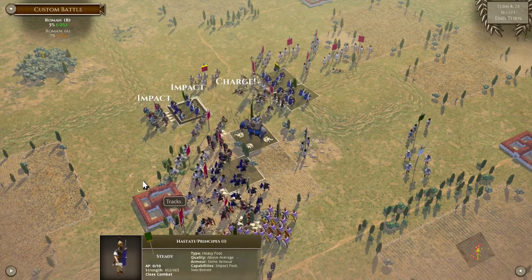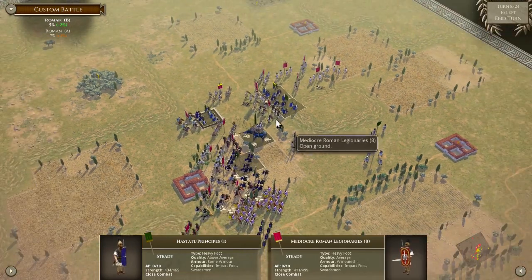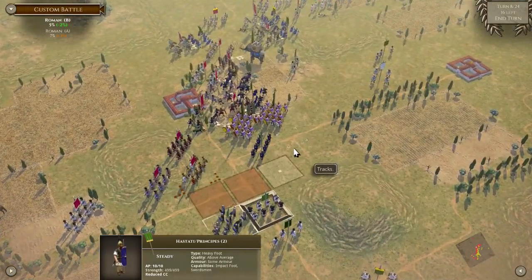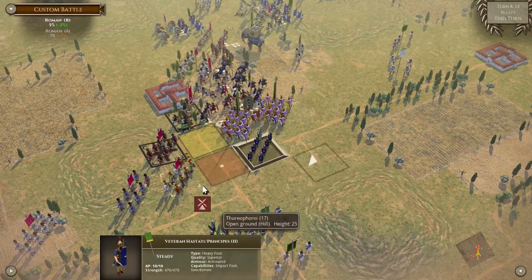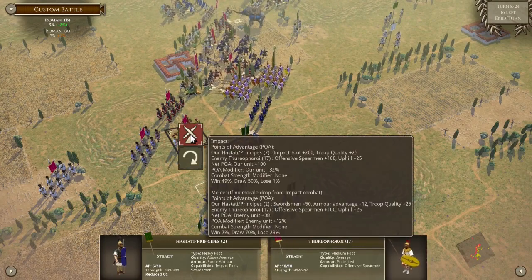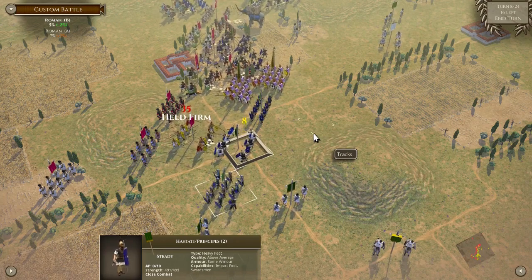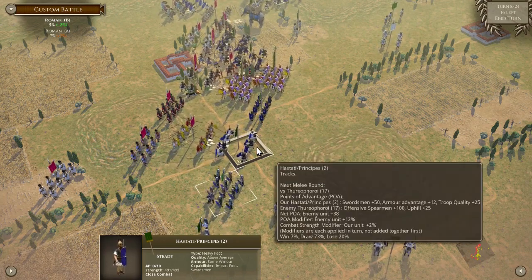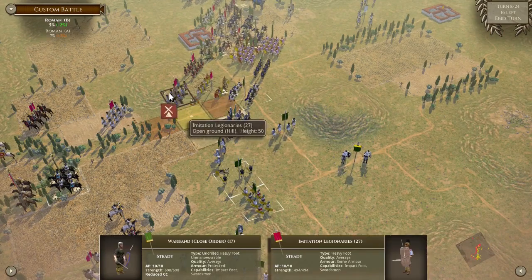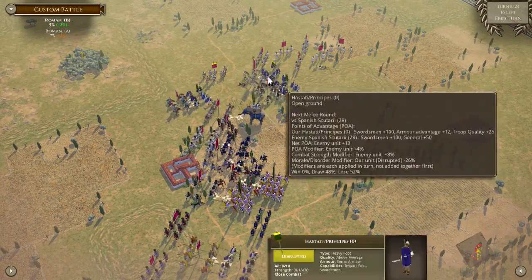Okay. Well, it was a risk, and now I will pay for it. I still have these three units to move. Held firm. Too bad. I'm feeling pressured to act at this point. So well done to him on this flank. I'm gonna start getting rolled.